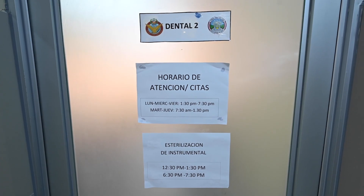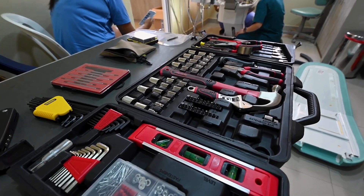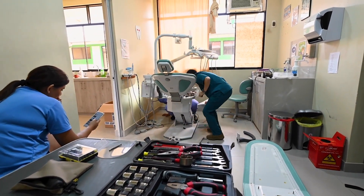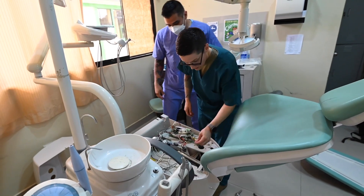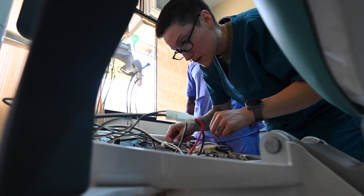Senior Airman Brandon Hernandez Rodriguez. What I'm doing here in Resolution Sentinel is working on medical equipment — repairing them, fixing them, performing preventive maintenance and calibration. Our day-to-day is going into the hospital, whether it be the air base or the public Peruvian one, and telling them to show us their broken equipment. Bring it to us — we'll fix it. Whether we've seen it or not, we will give it our best and try our hardest.